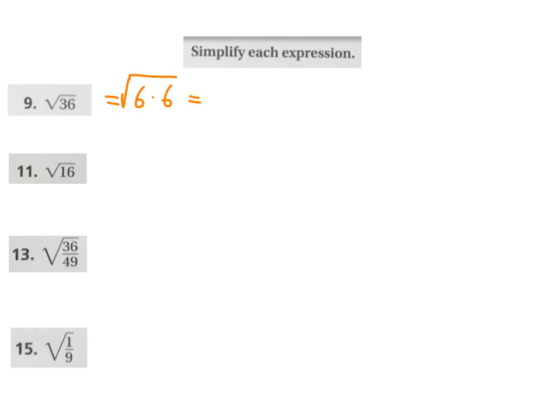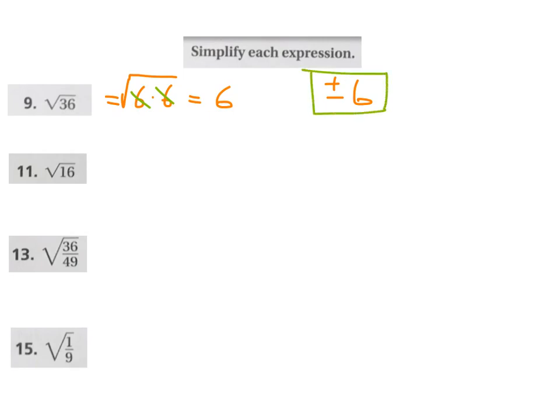And there's a rule that says if you see something inside twice, when you're breaking it apart into its smaller pieces, you can bring it out once, and therefore we have the answer of 6. Now, as we talked about in class, the square root of 36 is technically both plus and minus 6, because 6 times 6 equals 36, but negative 6 times negative 6 also equals 36, right? So technically, this is the correct answer.